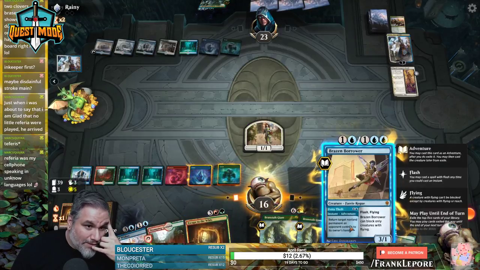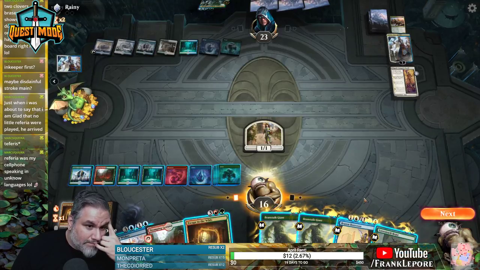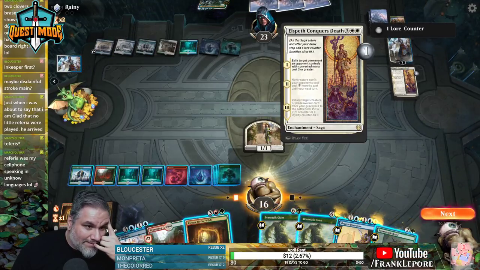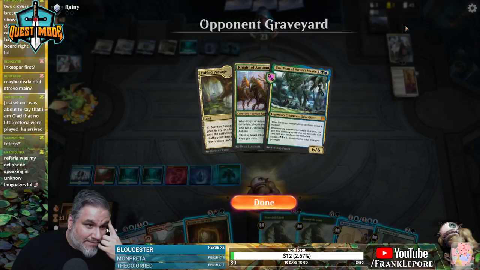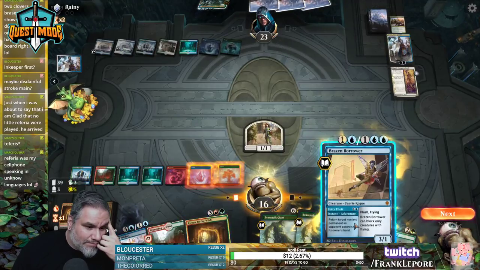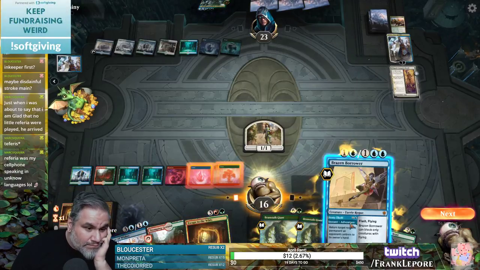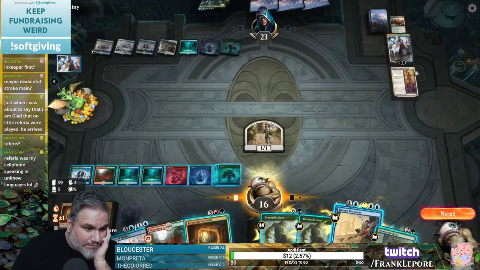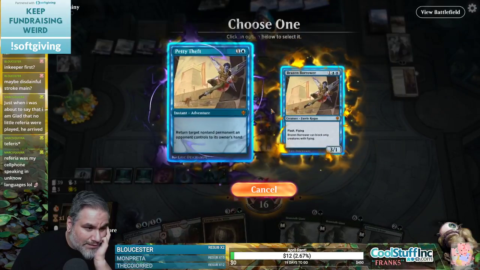So Brazen Borrower is the only thing we have to actually play here. But I don't want to play it on this. What do you get? You get this guy? Yeah, that's actually fine. I guess we could just play it, right? When do you wait until the end of your next turn? Yeah, we're just going to play it.